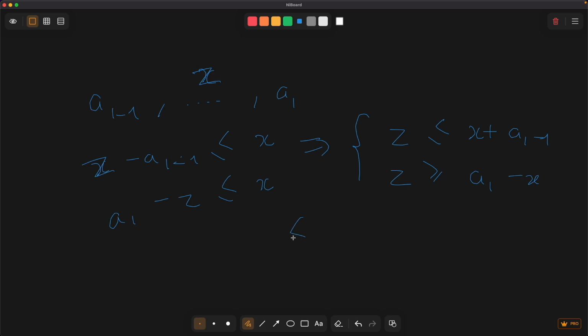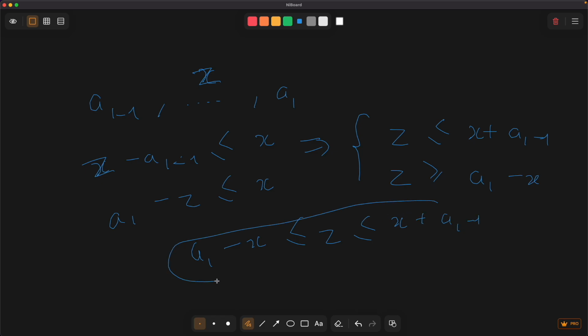So we have the final form... no. The correct form is a[i] minus x is smaller than z is smaller than x plus a[i - 1].